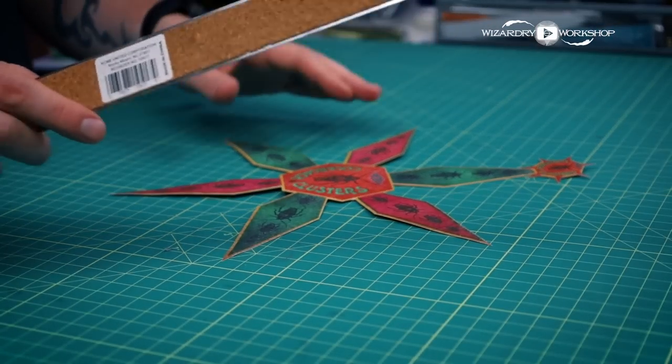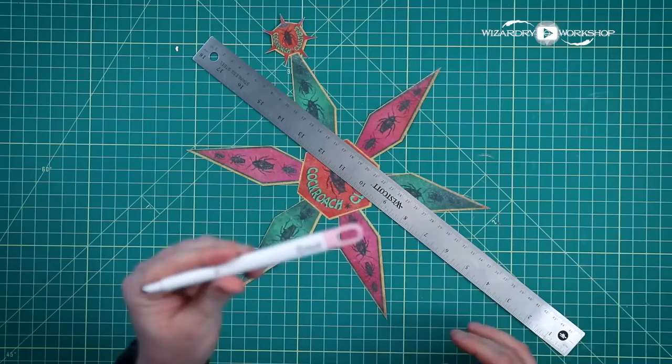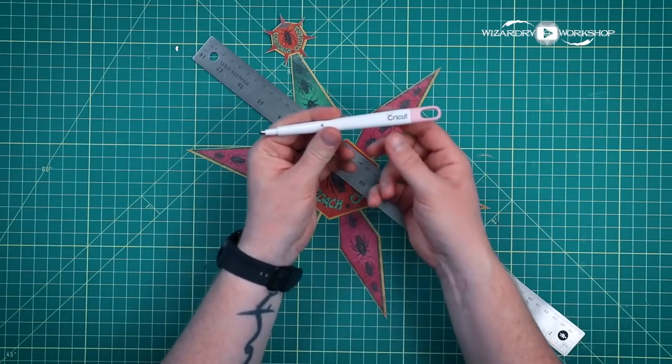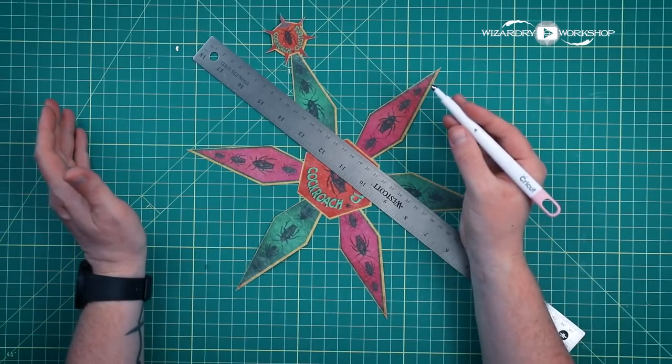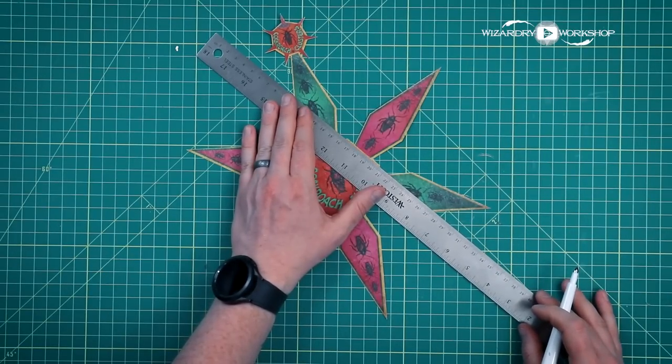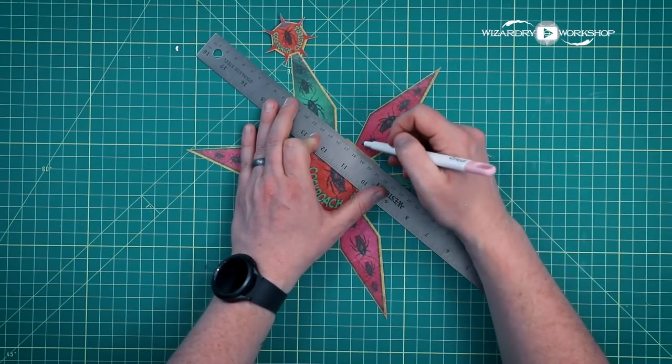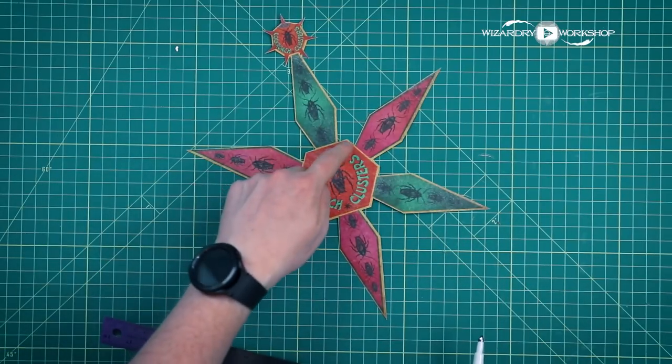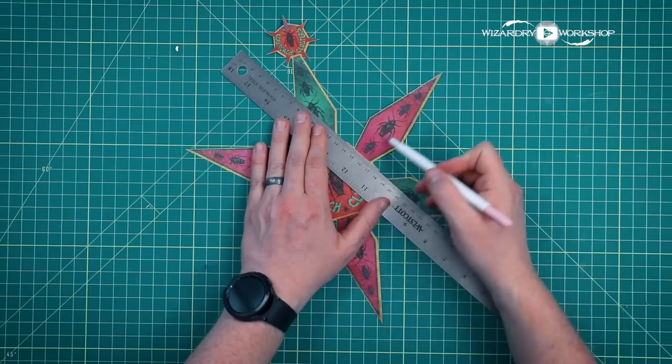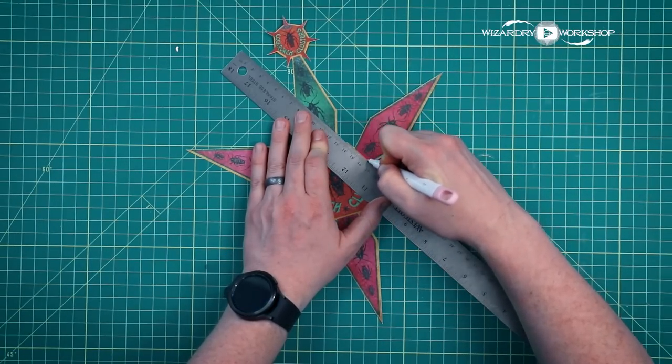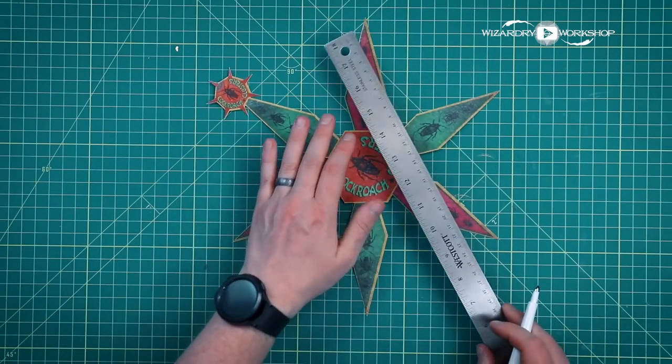Now, there are just a few places we want to fold this. So I'm going to take a ruler, and I'm also going to use my Cricut scoring tool. And this is just an amazing thing to get. I love it. I use it all the time. So I do suggest you get this to score things before you fold them because it makes it so much easier. So we're going to score all the way around this shape right here, anywhere where there's one of these pieces coming out, you want to score it right where that piece touches the middle shape.